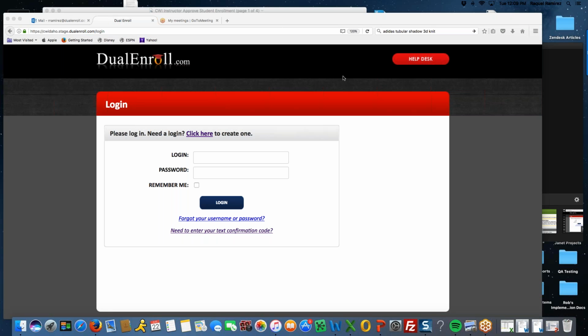All right, so the dualenroll.com login screen, a couple of things. The student is actually the one who gets the registration process going, if you will. They start the process by going to the correct website, the URL for CWI, and either logging into their existing account or creating a brand new account if they are new to dual enrollment and registering for classes at CWI. So dualenroll.com works with colleges all over the country. CWI is one of those colleges. And every single college that we work with has their own website or URL.